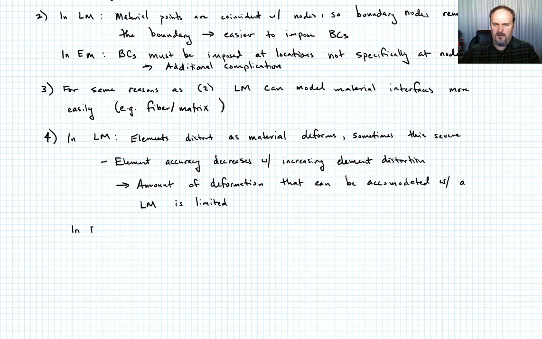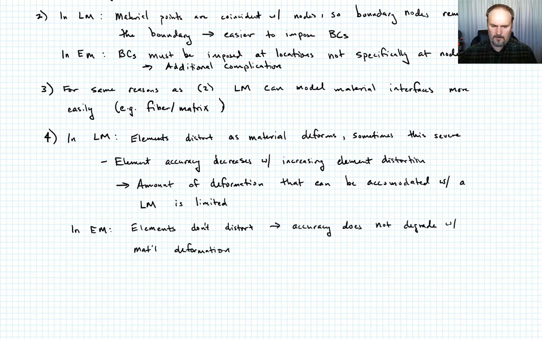In contrast in Eulerian meshes the elements don't distort as we showed. So what that means is that our accuracy isn't degraded with material deformation. And so therefore deformation isn't limited. It has other problems right. We talked about all of those in the first three but this is an advantage that an Eulerian mesh gives you. So one thing that you probably will come up against if you do much FEA work where you're looking at severe plastic deformation maybe crash simulation is that your model no matter how good your material model is will just frankly crash because your elements distort too much. And so then you're going to want to be like well what are my choices what can I do to accommodate this kind of distortion or to accommodate this kind of deformation.